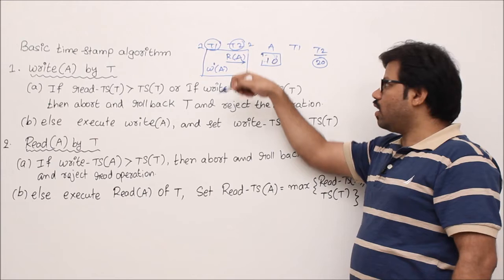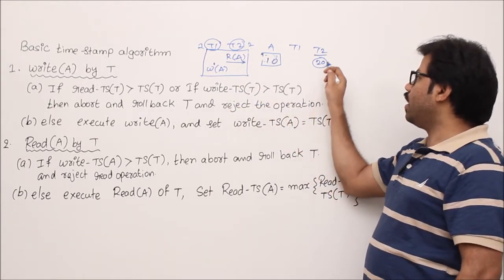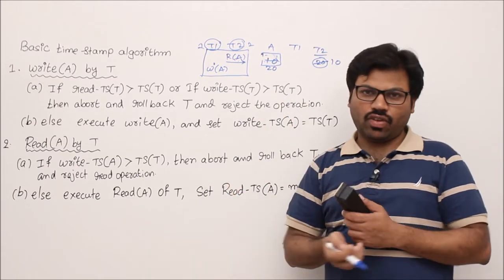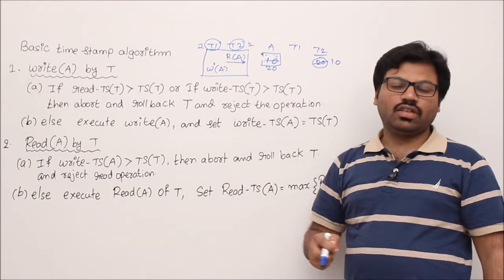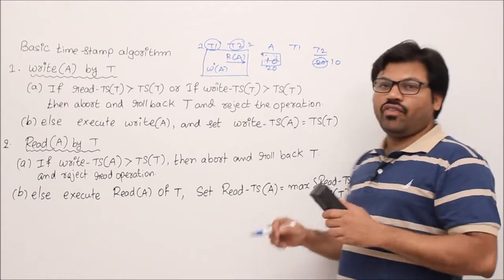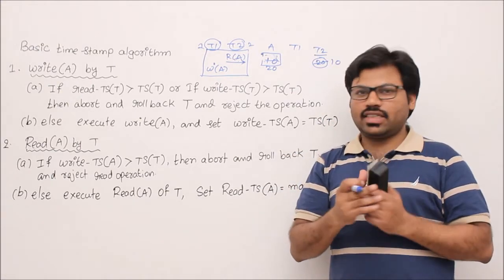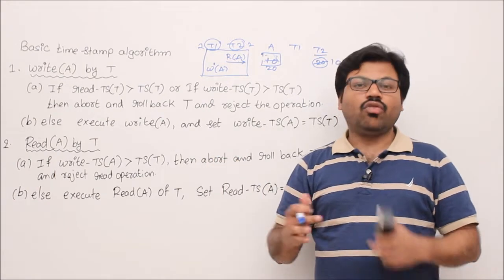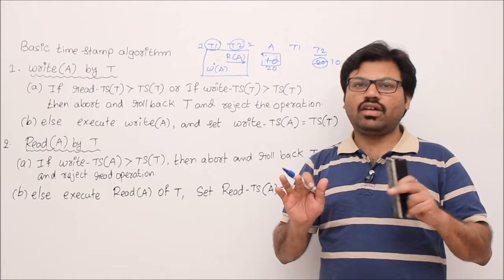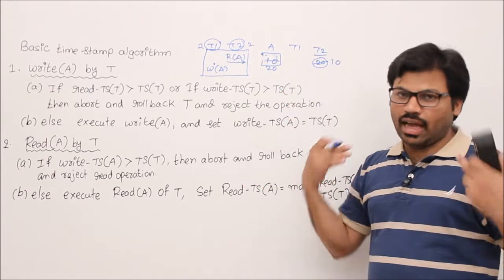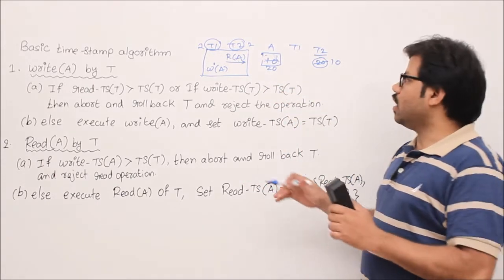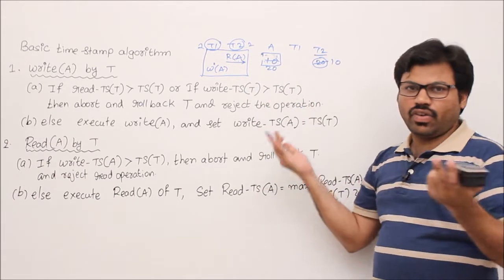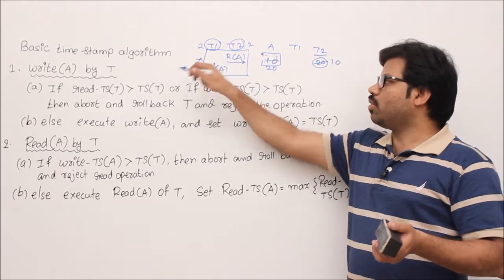But now in this order, what is happening? T2 is reading 10, but after that T1 is updating. Of course we know that it's a read-write conflict, so we don't allow this kind of thing. Then what kind of thing do you allow? If transactions execute their operations in timestamp ordering, whatever output you get is correct, and we allow the same output here. If the same thing happens, then only we allow. Now see, if it is really done in timestamp ordering, you will definitely get a different answer. That's why the timestamp algorithm is going to reject it.